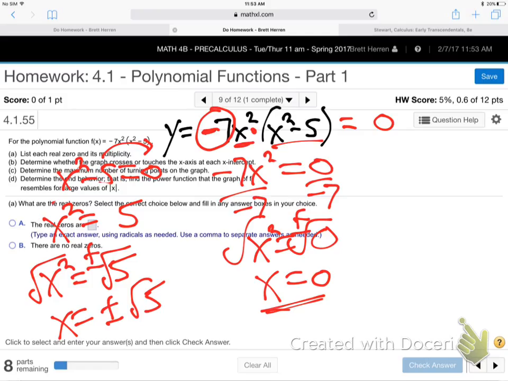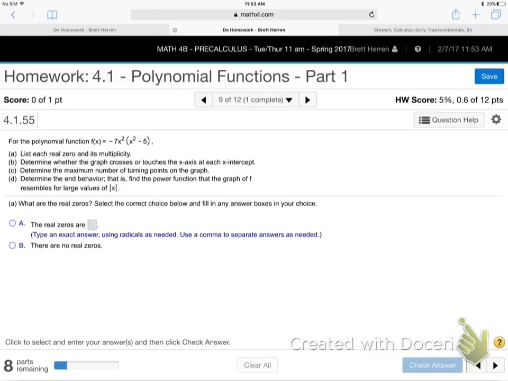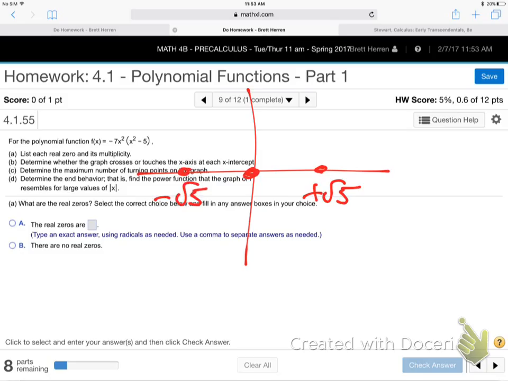So go to the graph now. See if you can do something good with that. So we're just going to want the positive one for that? But it was plus and minus? No, we want them all. We want both. So we want 0, we want plus root 5, and we want minus root 5. They're 3 places on the x-axis where that function's going to hit 0.